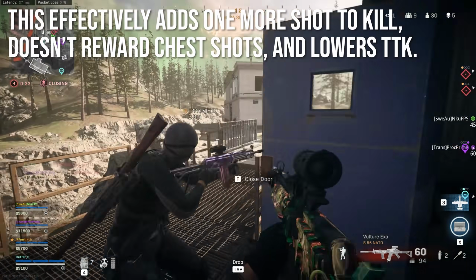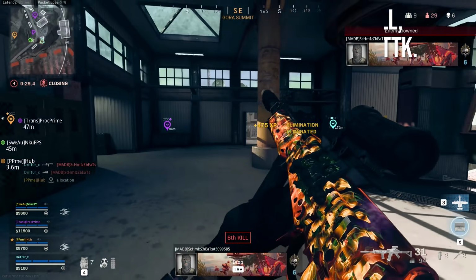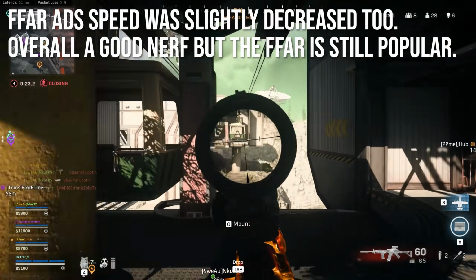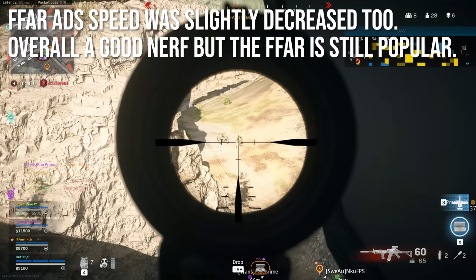It also has a little bit dumpier range, so it's a little bit less of an attractive option for long ranges. And one more final change, the ADS speed was slightly decreased too. I think that was to give it something back so it's not just a straight nerf, and to ensure that it's still a close quarters combat weapon.